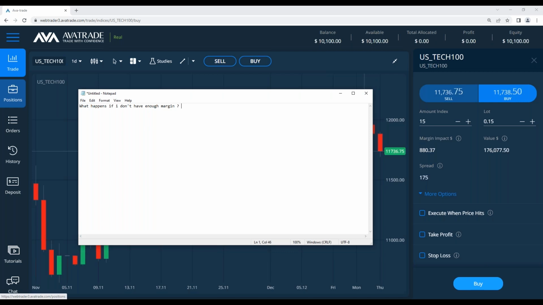How can you free up more margin? What do I have to do? Anybody knows? I have one of two choices. I can add more funds into the account, I can deposit more funds to have more margin, or I can get rid of one of my positions. Exactly. Thank you, Mr. Odashev. So I can close my positions, and then I free up more margin to do something else that I need or want. All right. Thank you for the lovely question.